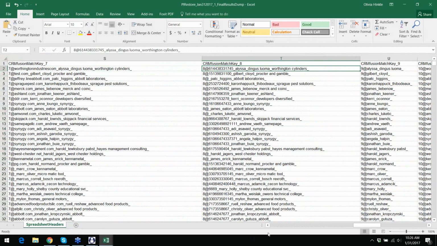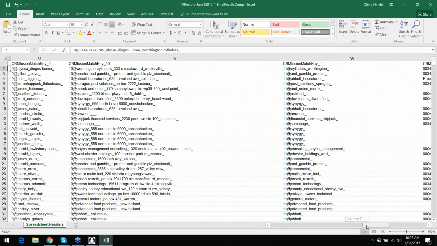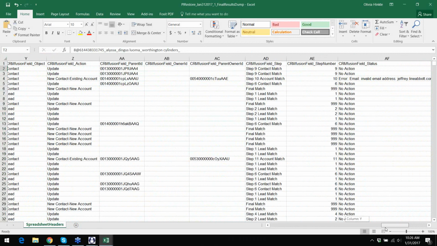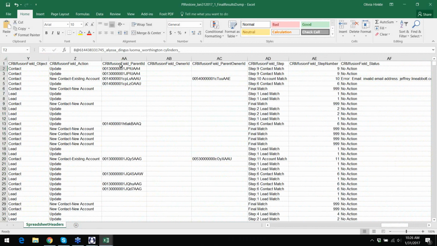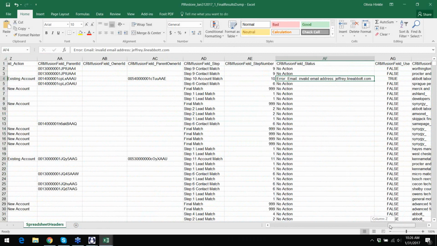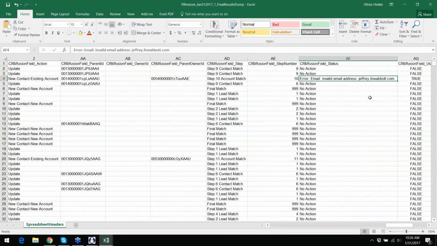That's a whole lot. So all of those fields you could hide if you wanted to. And it tells you which step you found it in, and then of course it gives you the parent ID, the step that it was found in, if there was any action.